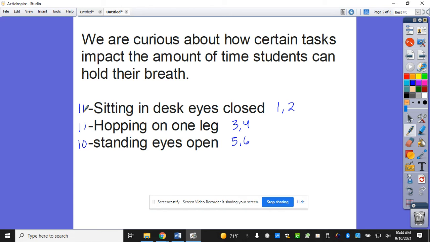So is it perfect? No. But I did randomization, so I didn't have any control over how it went. Is that still pretty close? Yeah, that's fine. So now we're going to get into deciding who goes in what each group.